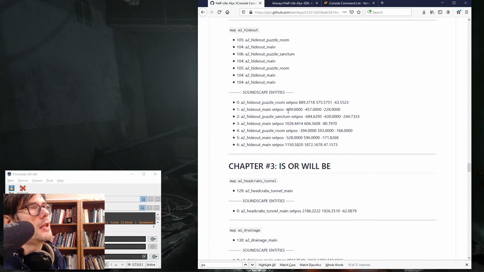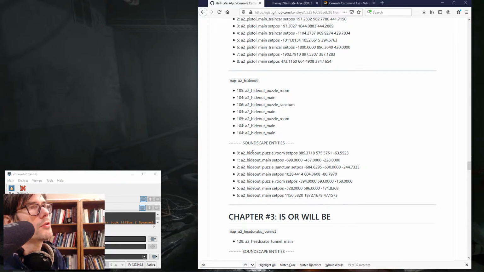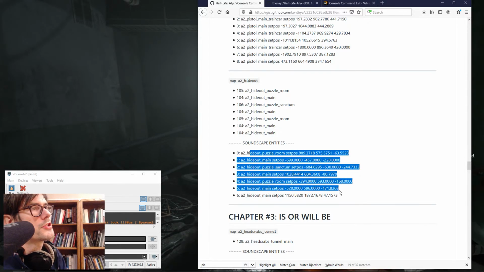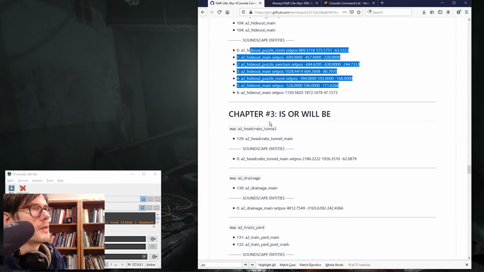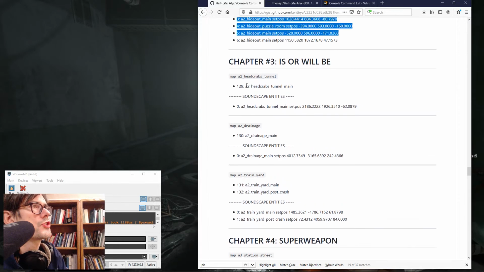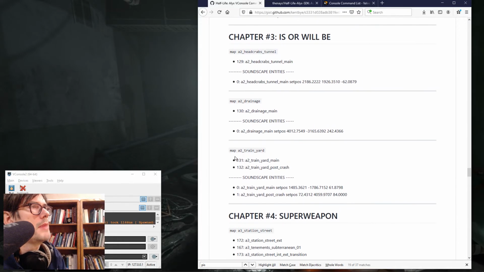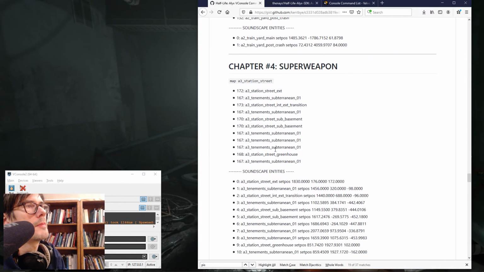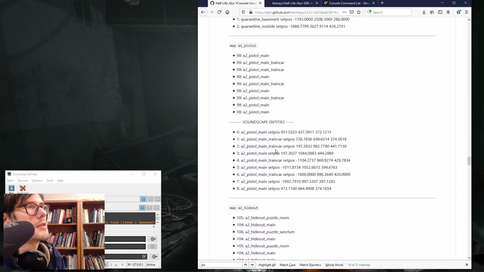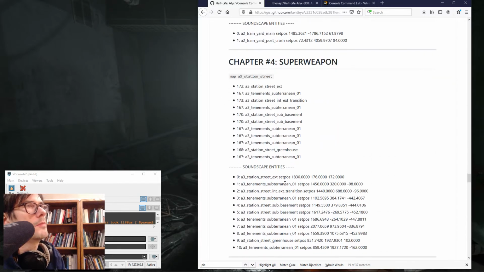I would go in and actually have to go to these levels to be able to do these queries. Again, there might be a way to get that information without having to do that, but I haven't figured that out yet. And some of these chapters may not be precisely in the right order. I think starting with super weapon, they are, because I went through pretty rigorously, but I didn't play through all of the earlier ones, but more or less those are there.